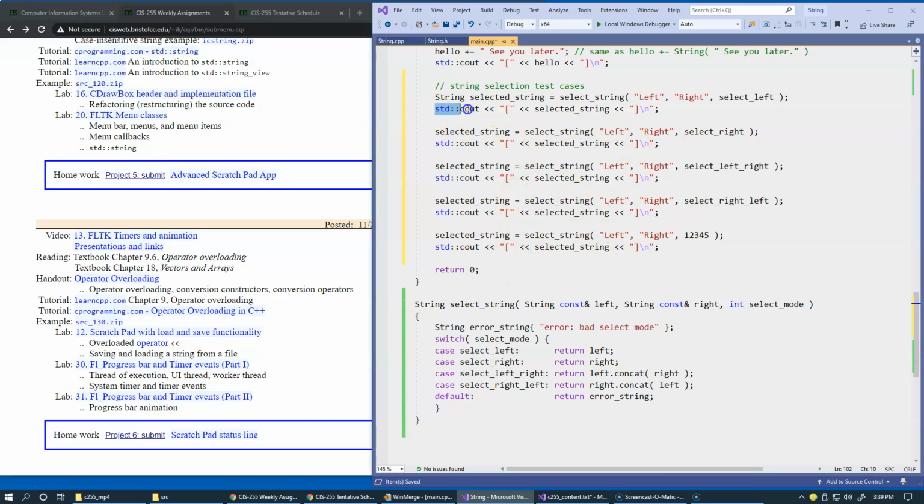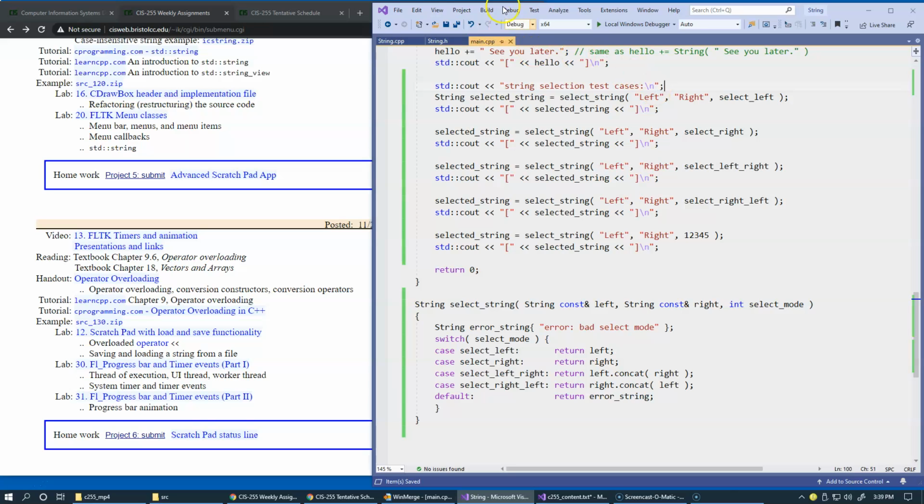So let's just print this maybe. Test output like this with the new line, and we'll print these various cases.